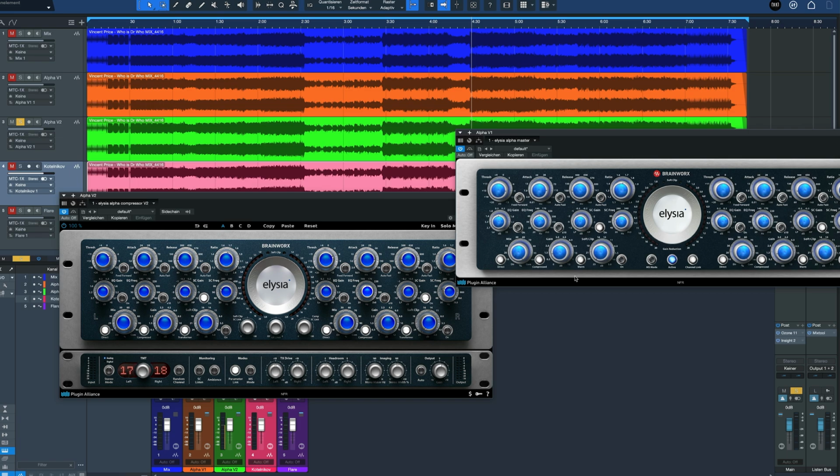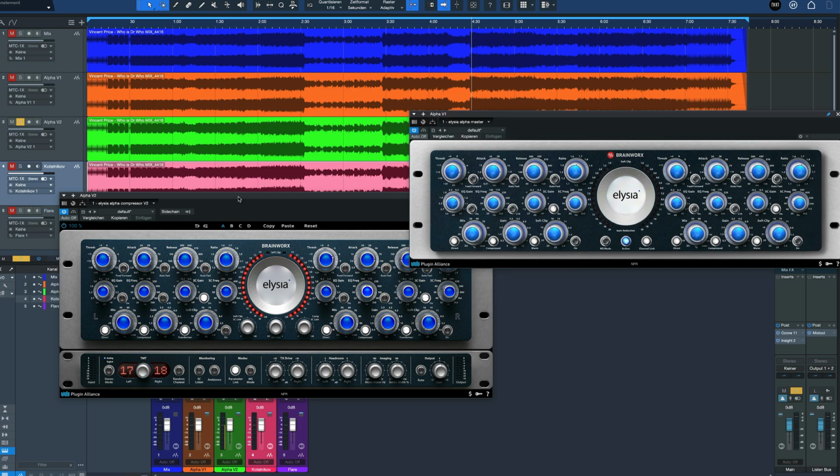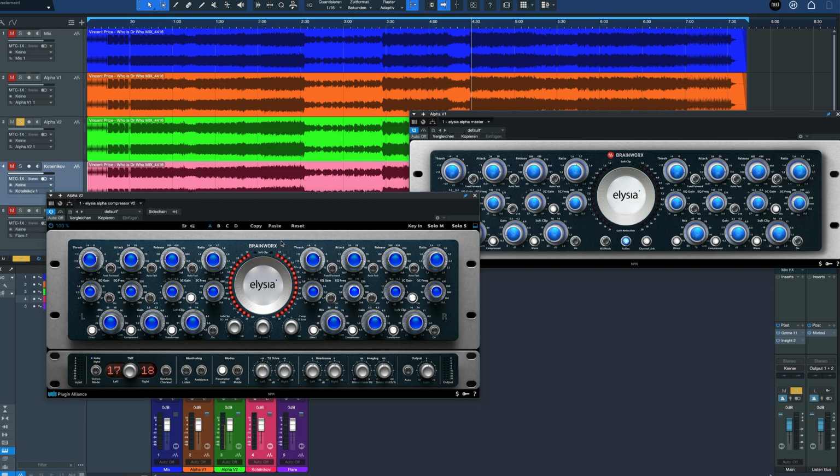As if an octave is coming in the lower registers, as if the harmonics are opening up. It sounds ridiculous, and you could hear when I turned both the transformers off on both devices, the Elysia Alpha 1 and the Elysia Alpha 2, you could clearly hear a difference. It sounded so good, even without the transformer, the compression. The mono information and the side information didn't collapse. Whereas you listen to the first one, which is really amazing, one of my go-tos today, but now I have to change to the V2, thanks to Christoph and Brainworks and Plugin Alliance. Thank you for that. So I have to buy another thing. Yeah, it sounds ridiculous. You can clearly hear it, I would say.